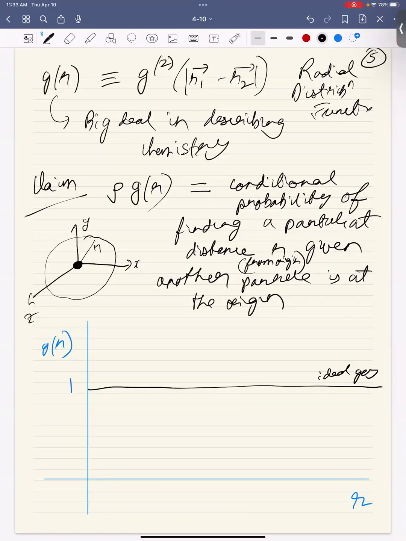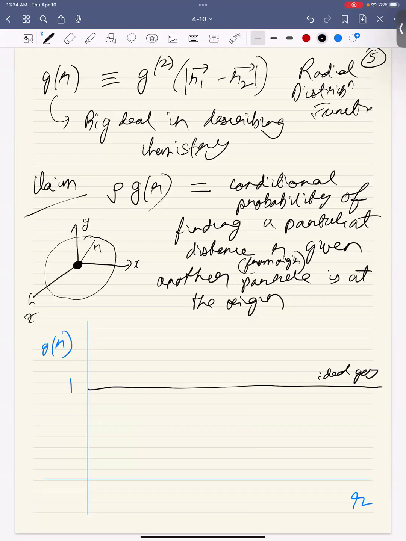So the first part is that we are all ideal. We are not talking to each other. If it's all ideal, then the probability that if I'm sitting here, one of you is sitting over here or over there just does not matter, right? You're just moving around. So now let's say there are 10 of you. Condition number 1, you have 10 people in the room. So the probability of finding someone sitting at a distance R from me is, let's say, 5%. And this 5% is constant for the room.